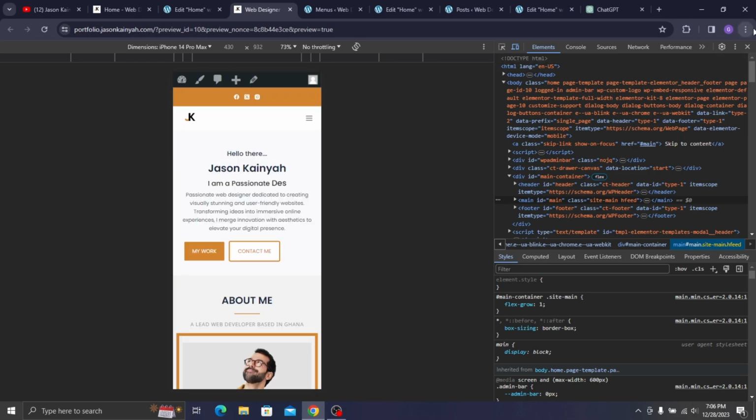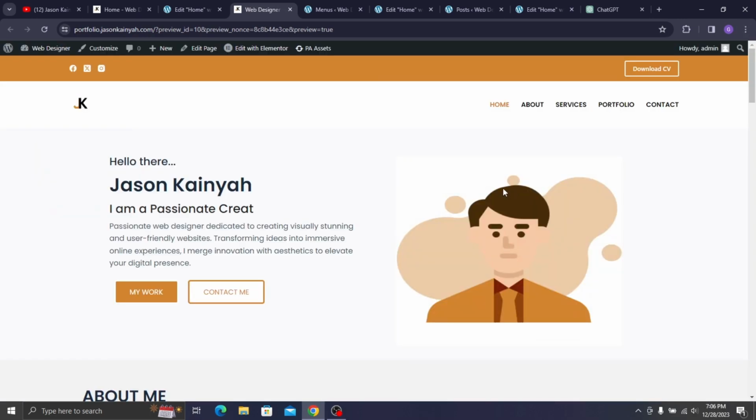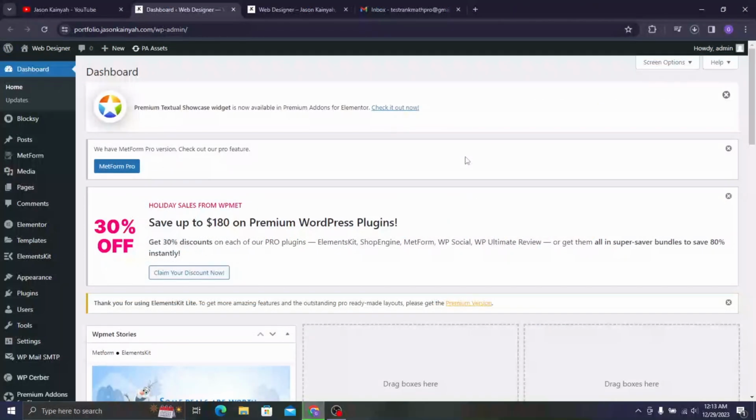So we are basically done building the website for both desktop and for mobile, and now we've come to doing the SEO side of things. We're going to be optimizing our site for search engines so that when people search for stuff relating to the work we do, it can be ranked higher on Google. So let's begin. Alright guys, so now we have reached the SEO portion of this video.